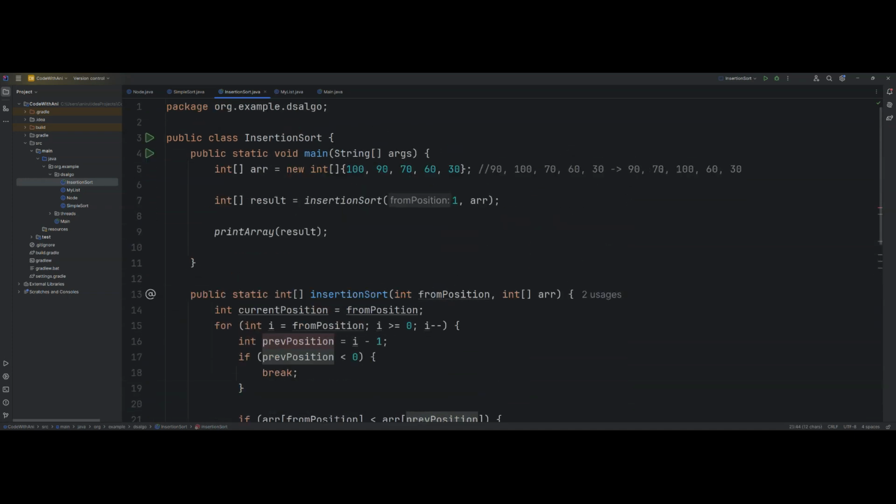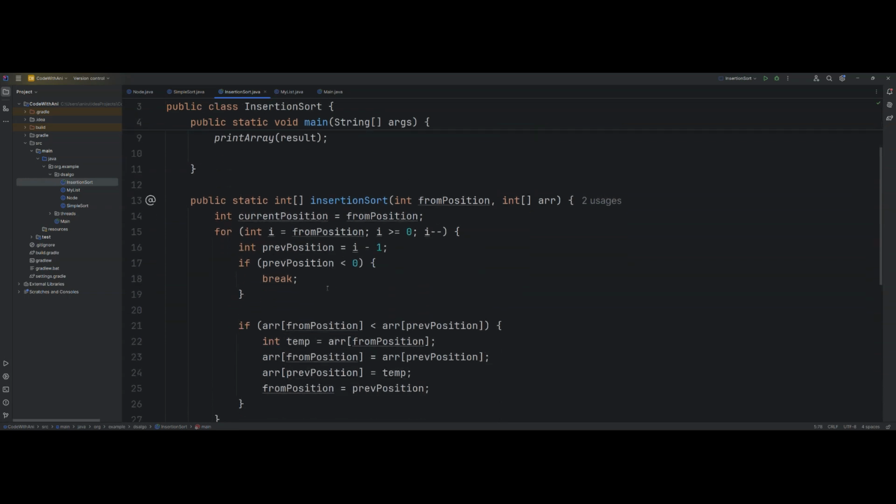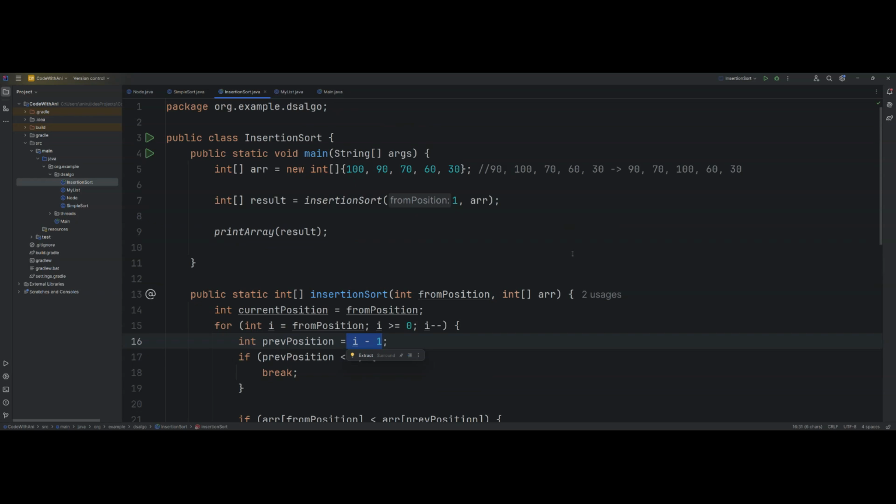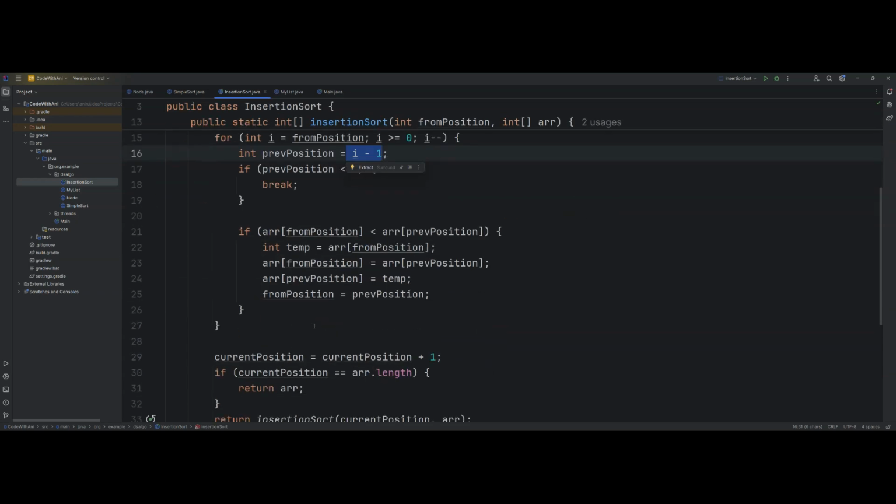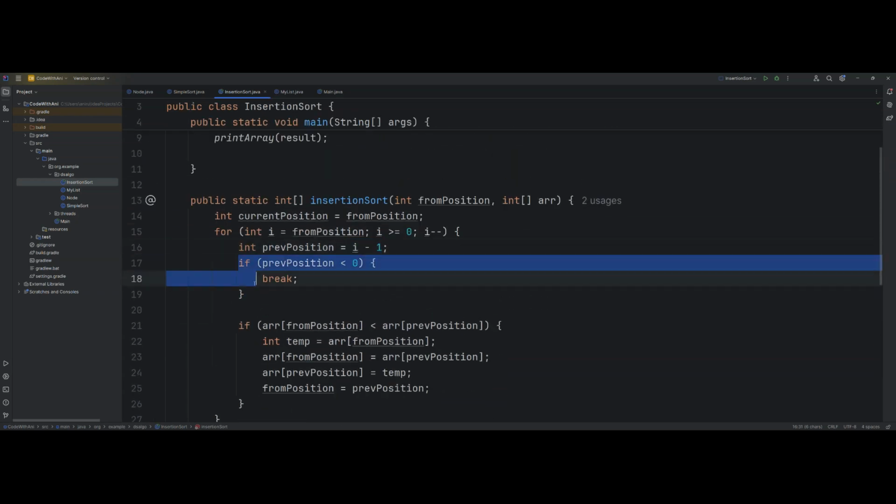Now 70 is nothing but the earlier position of 100. Okay. Now it's in position 1. Now it will compare 70 with 90 because previous position is becoming 0. It will compare 70 and 90. It will do a swap again, and again we'll reach a point where previous position is less than 0.